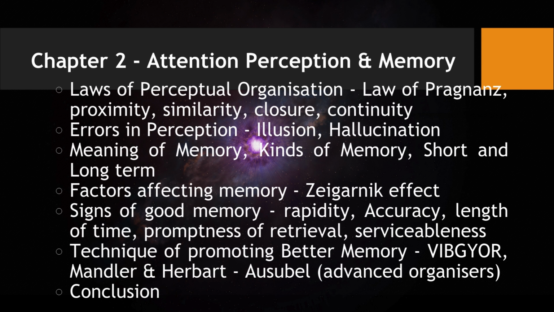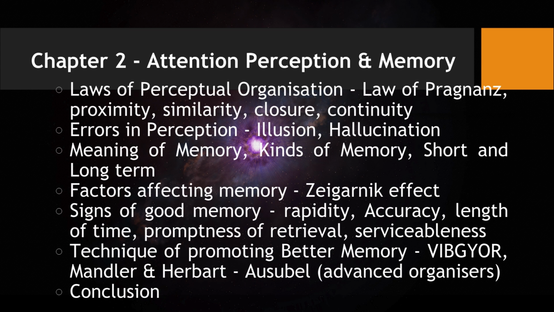Meaning of memory: a layman may define memory simply as a capacity to reproduce what is learned. Psychologically, it is much more complex. Psychologists prefer the word remembering to memory. Remembering is an active process of mental search. Remembering refers to retention of what is learned and retrieving it when it is required for subsequent use. Remembering consists of three stages or phases. They are learning or memorizing, retention or storing, and retrieving or gaining access to it.